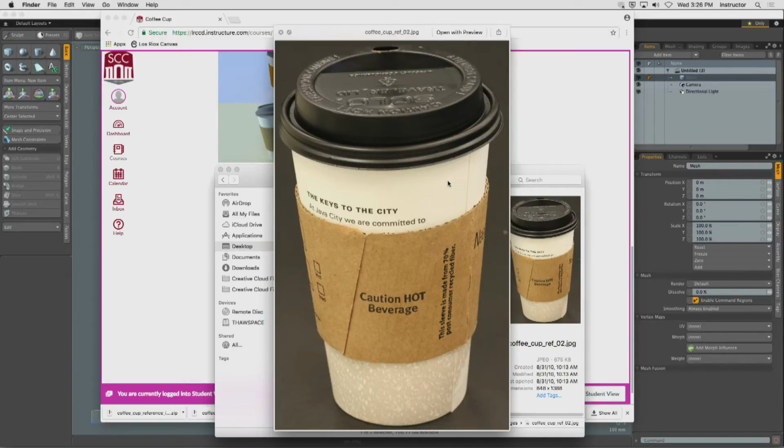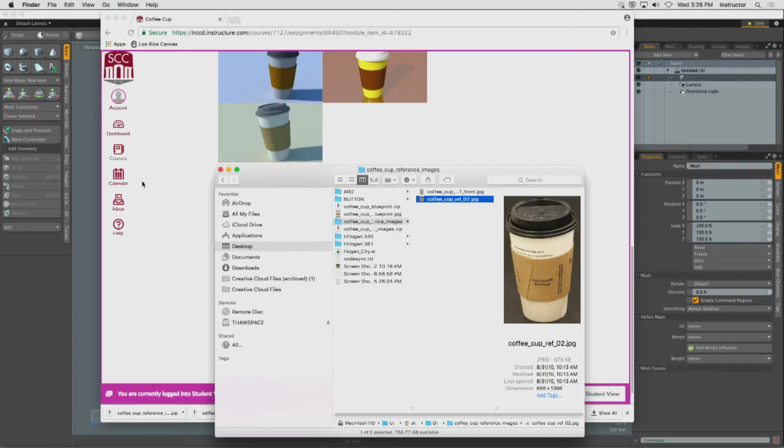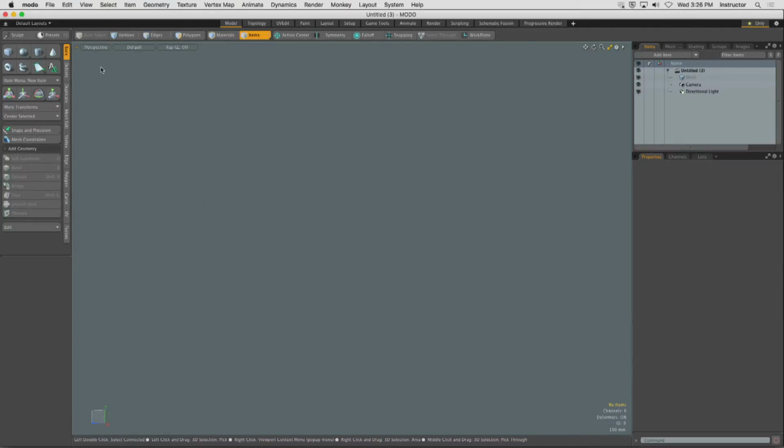All right, let's jump back over into Modo real fast and start using some of these elements to help us achieve what we're here to achieve. I want to jump in, and I've got a new empty scene file here. How do I load that coffee cup image as a backdrop item? Walk me through the steps. You go to the add item. I like it.